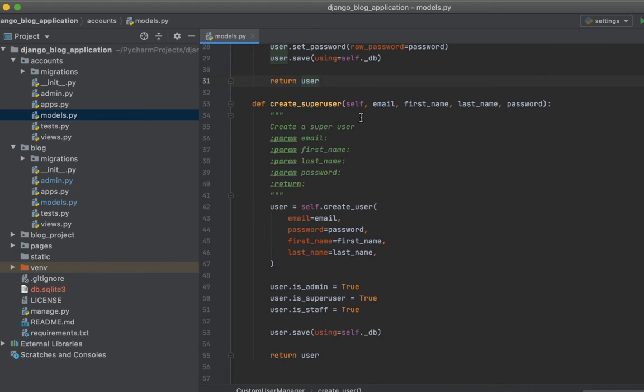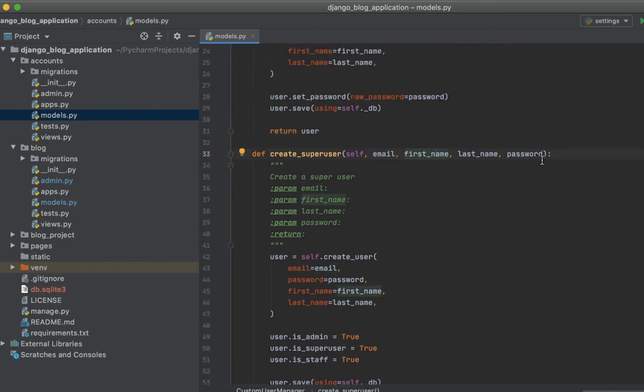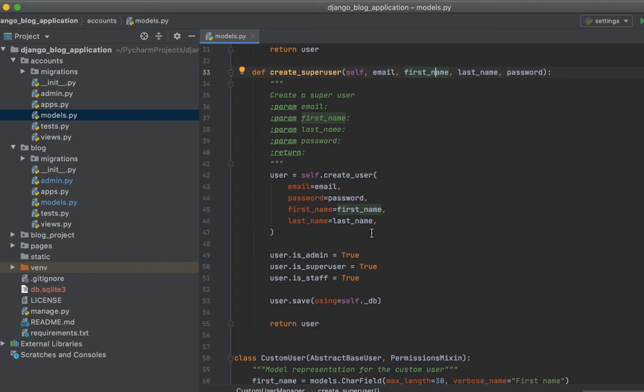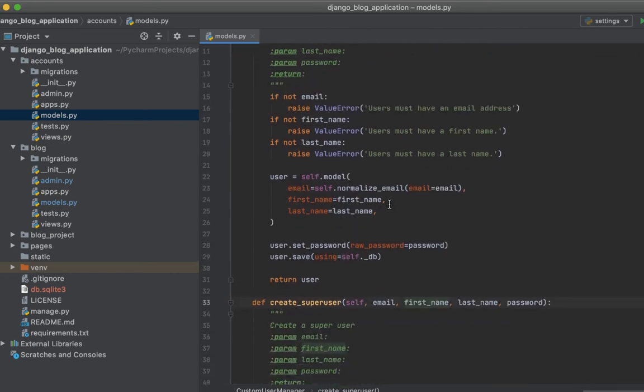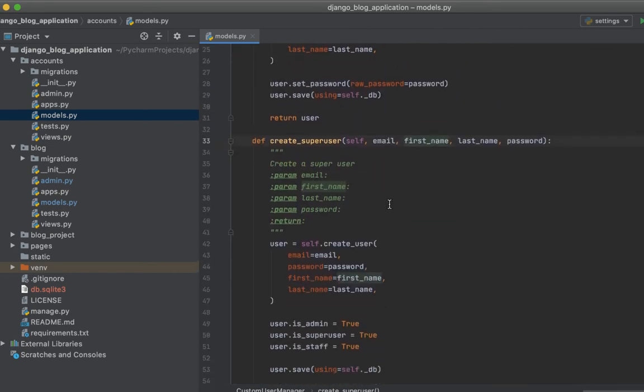Create superuser creates a different type of user, that's a superuser. It takes in the email, first name, last name, password. But now the difference is it makes use of the same create user function up here, because you want to try not to repeat yourself.